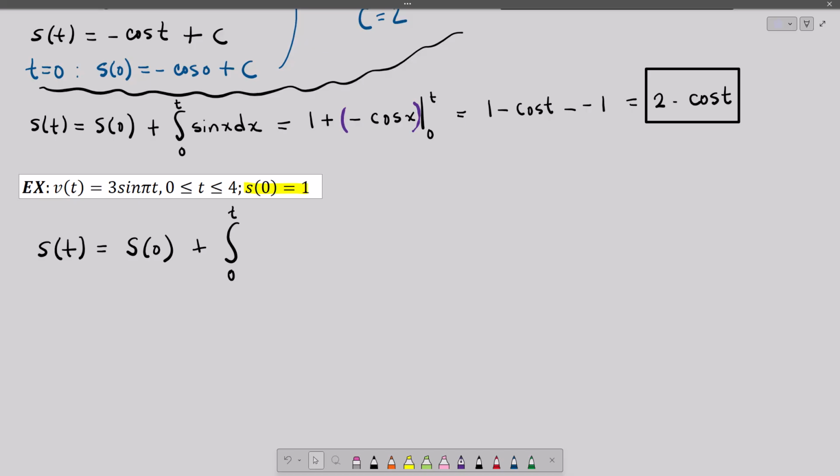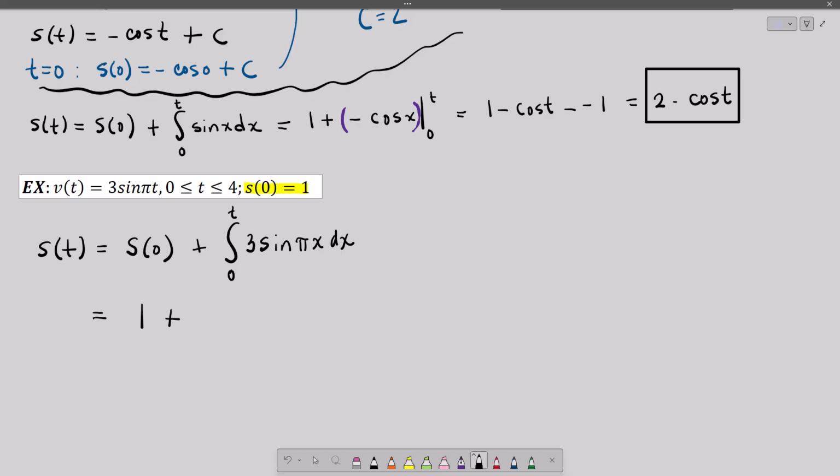Okay, so the displacement then, we put our velocity function here, but we have to remember that we've already used t, so I'll just switch it to an x. So the dummy variable is different than the variable. And then we're told that s of 0 is 1, so that's the initial position. Imagine our ball sitting at 1 on the number line. And then this is going to be the displacement from 0 to t. And this is going to be a function, right? Because we got a t up there. It's not a number. It's a function.